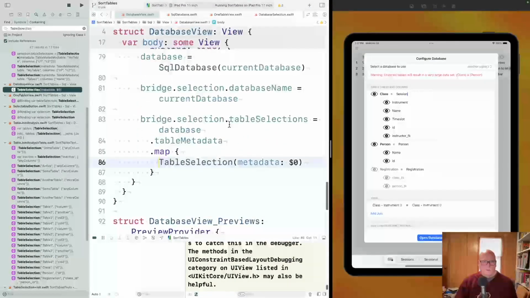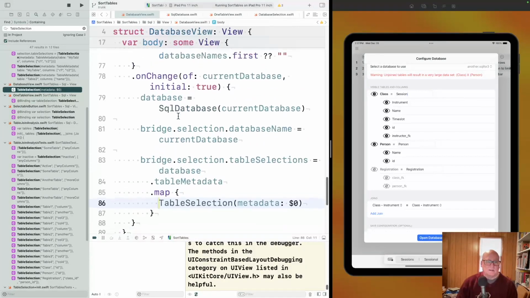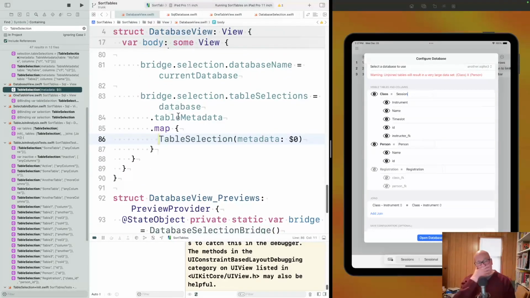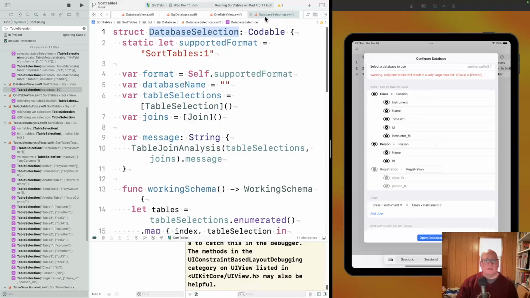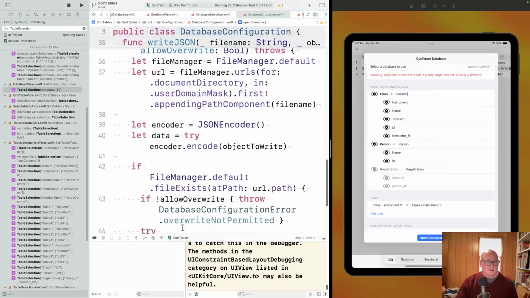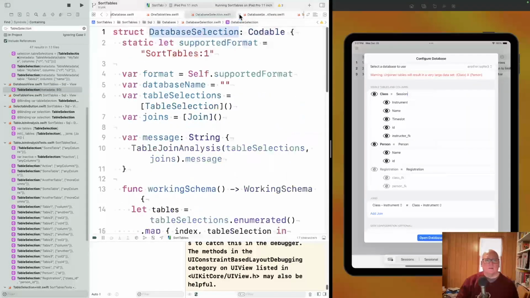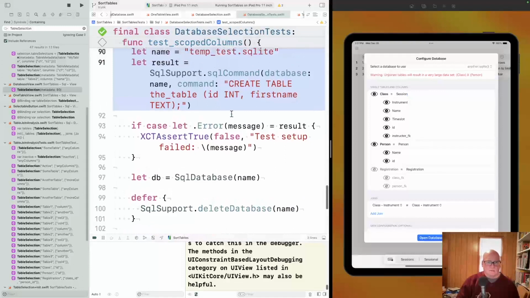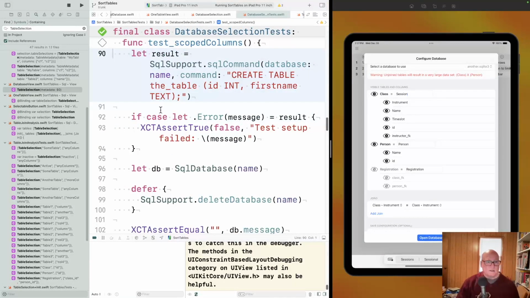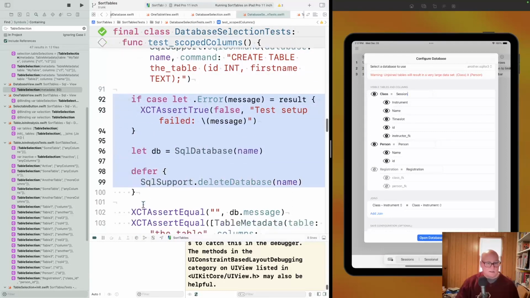Okay, so when we detail selection. Okay, so I guess table selection has the information we want. We just have to create those for our test. Okay, and this is not doing much. Oops. We just need a table with a couple fields. So I'll take this out for a moment. We don't need to make sure the database does its database things.